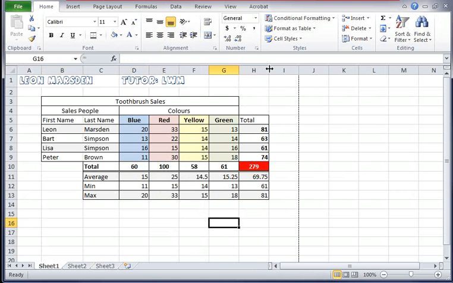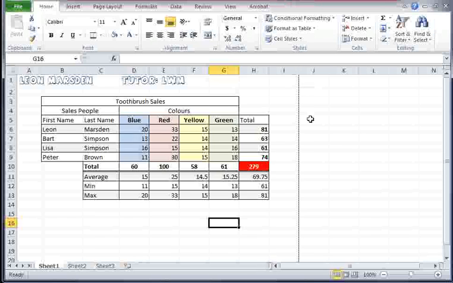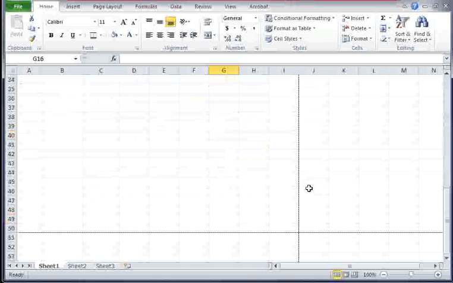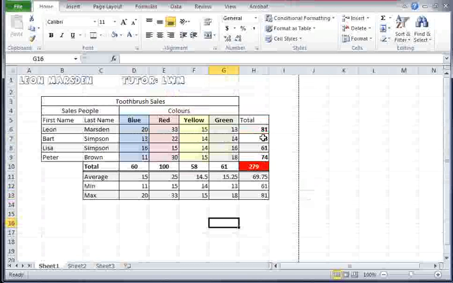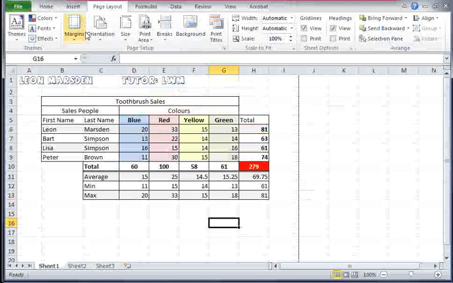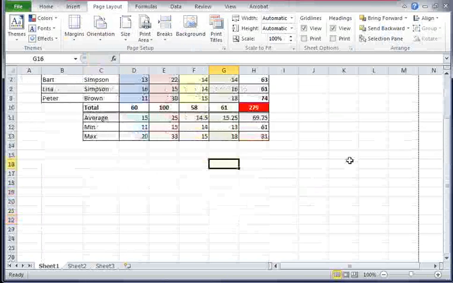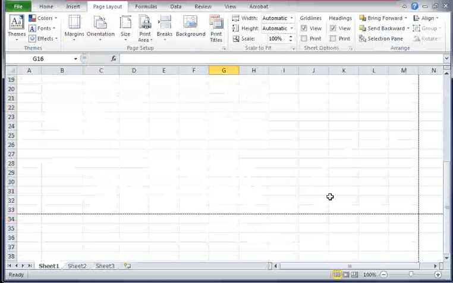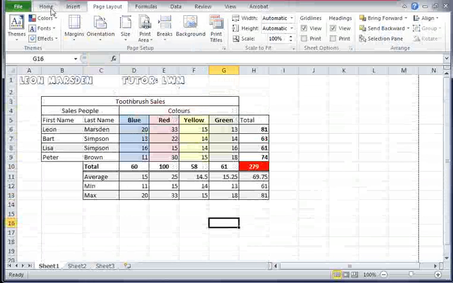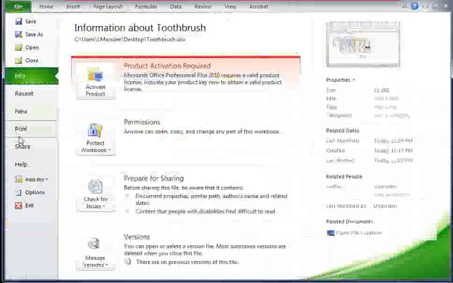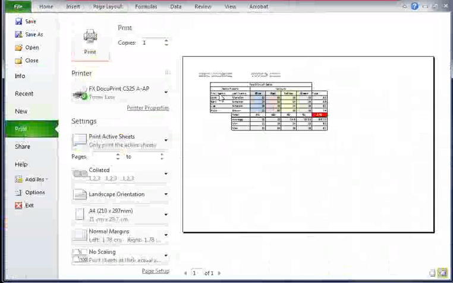First of all, we alluded to the page size. If the page is not the right size, and in this case here it's very tall, not very wide, and I need a wider page, I can always go to the page layout and orientate my page landscape. You notice that dashed line moved out wider, but it's also made my page a lot shorter. So by reorientating my page, you can see it now sits in the top left hand corner.